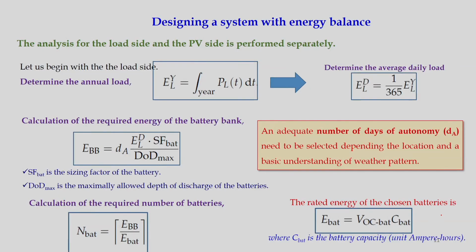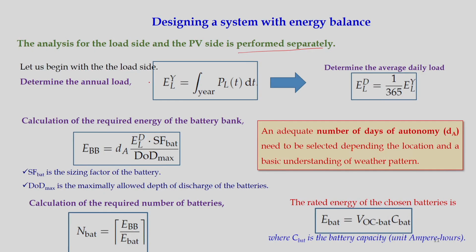Now, let us design a standalone PV system with energy balance. The analysis for the load side and the PV side is performed separately. First let us consider the load side, then we will go for the supply side, or generation side. If we start with the load side, first we are interested to know the annual load.